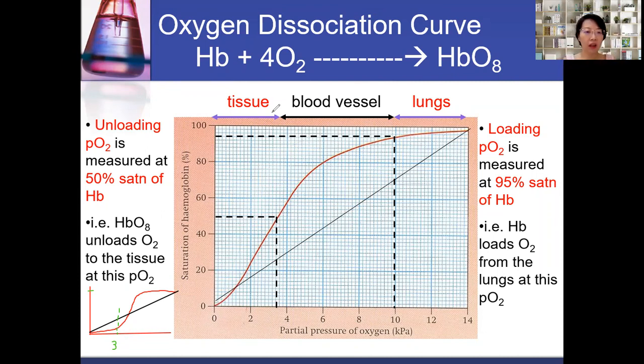All right, so it's 1 because here the red color line you see is actually lower in saturated hemoglobin. The black color line is higher in percentage of saturated hemoglobin. So that means in the red color line, the hemoglobin has unloaded a lot of oxygen. That's why there's less saturated hemoglobin. Therefore, you can see that the hemoglobin in the S-shaped curve is more efficient in unloading at lower partial pressure oxygen than the straight line. So this is to show you that our hemoglobin is very efficient in loading as well as unloading oxygen in the right location in our body.